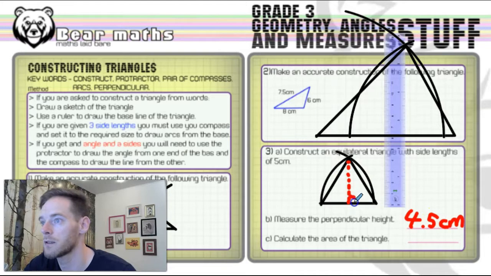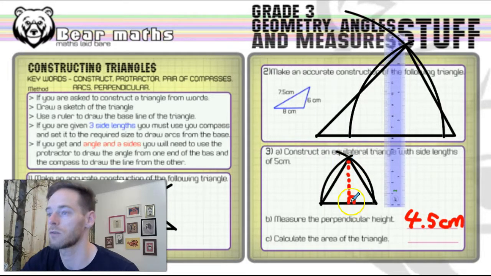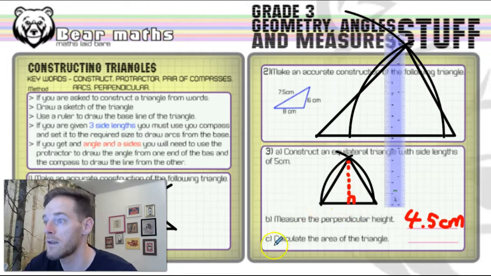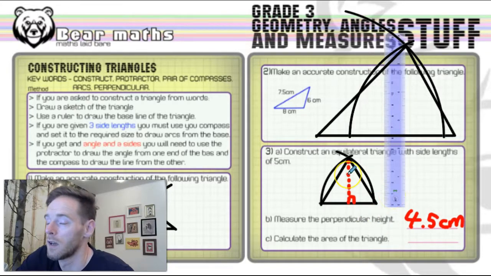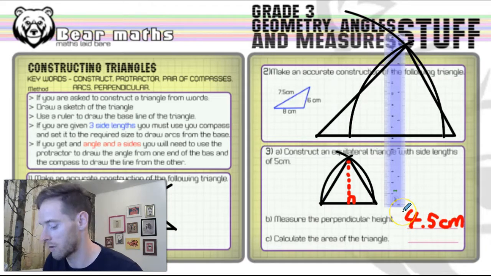All right, that's that measurement from here to the base. Okay, the perpendicular height is the height at a right angle. Okay, and that's always the height that we're interested in. And then the final thing, just calculate the area of the triangle. Well, we know the base is 5. Okay, 5 multiplied by 4.5. We could work it out on the calculator because I'm not sure what that is and I'm getting tired, but I haven't got the calculator here and I can't get it without faffing about. I'm just going to do it on my calculator that I've got in front of me.